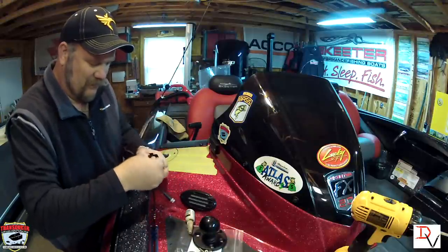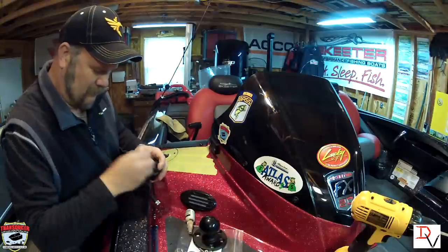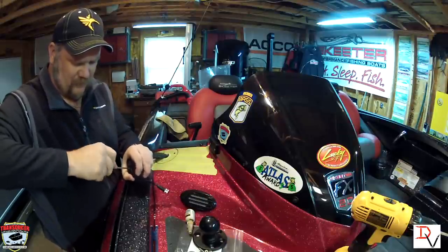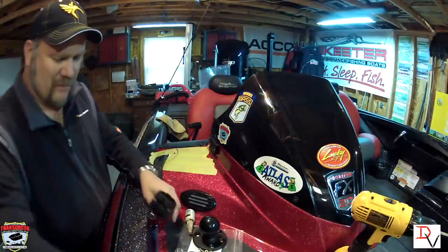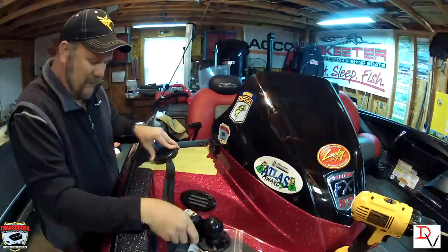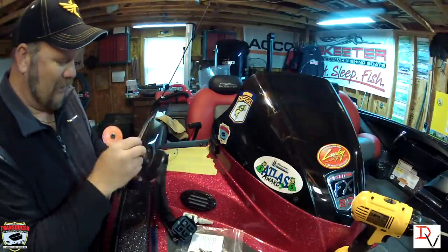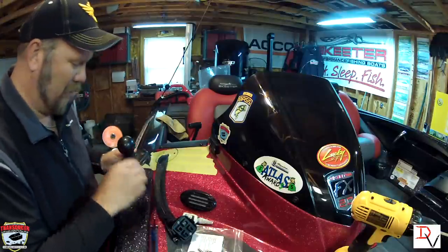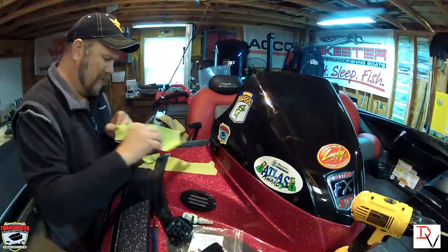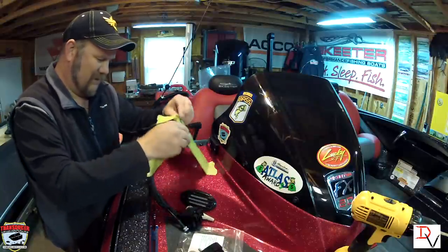Make sure they're seated real nice into the base, and then put the two little screws in to hold it. You want to make sure everything is good and fixed before putting the base plate on, because when we put our base plate on we're going to have all that stuff coming out. It's going to come up and attach. So the next step is to take our base plate with our notch in our direction and mount our bolts accordingly. First thing is to get rid of the masking tape and get back to a shiny, pretty gel coat.